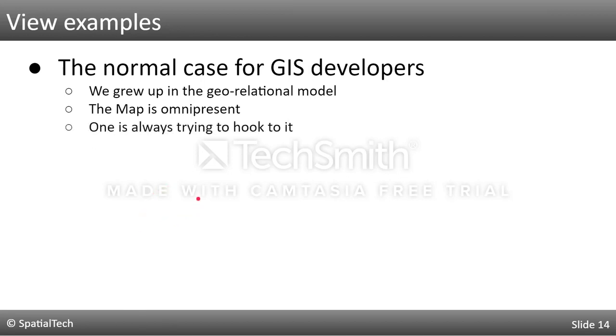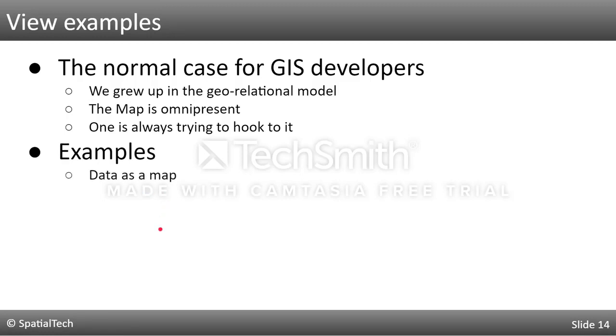So you're in code, especially in the JavaScript API, and to get the map to move or something, you're usually trying to hunt the map down, or maybe you have to hunt down the map view to get it to move. But you're always trying to hook into it because that's where the layers are, and layers mean data. So it's quite normal that we try to find this map and then try to find the layers and then get to the data.